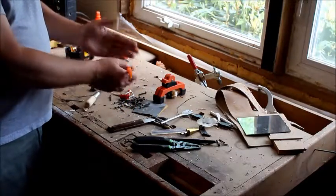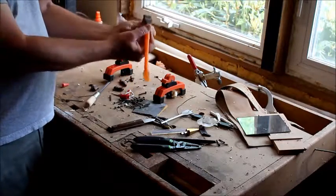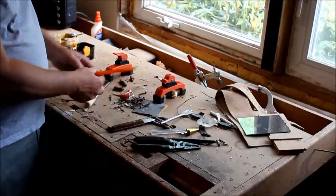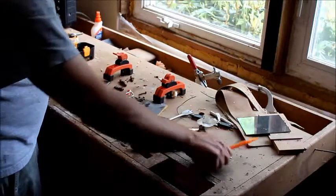And as soon as you're done, you let it cure overnight, come back the next day, and it just peels right off. It's just magnificent. It's phenomenal. Great tool. I think you get two of them for a few bucks. But great to have. I'm glad I got that. I only got that a little while ago.